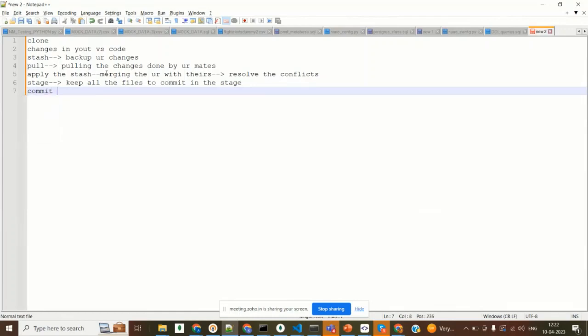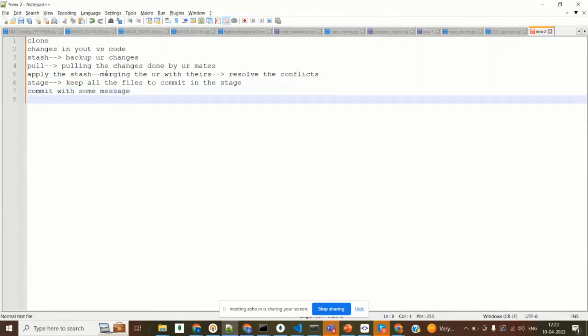Commit with some message. What are all the things you have done? You can give it as a brief message here. And finally, you have to push it. So push is nothing but it will push your code to the repository, GitHub repository.